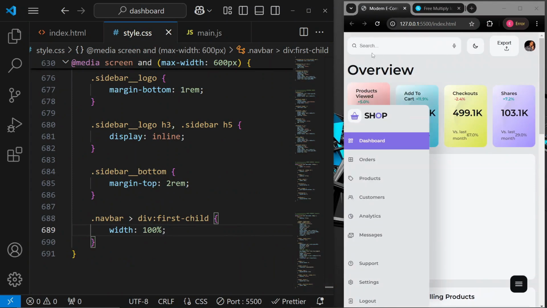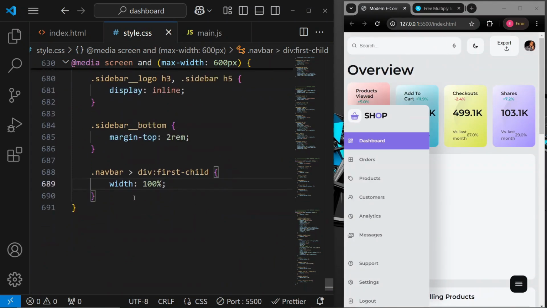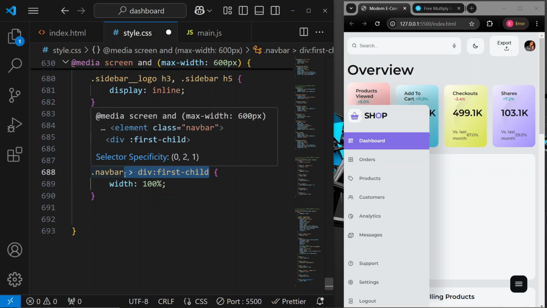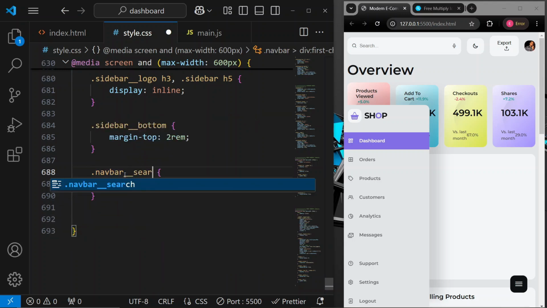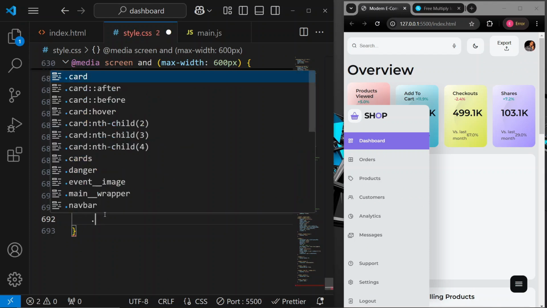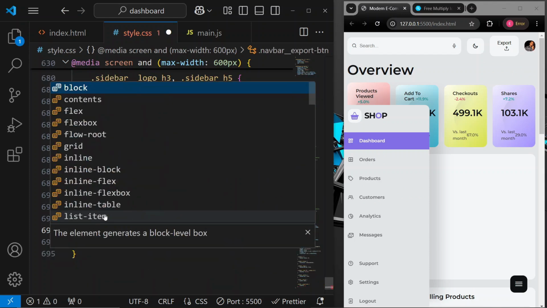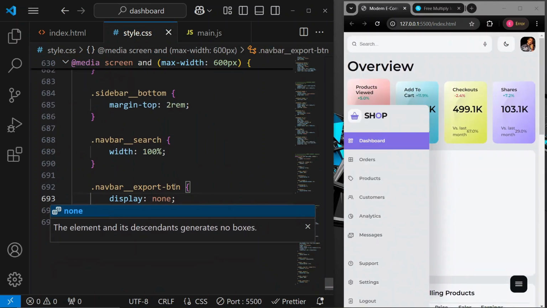Okay, and now you can see the navbar search is actually full, right? Yeah, that's the navbar search. So let's proceed, and I'll grab the navbar export button and I'll display it to be none on small screens, right?